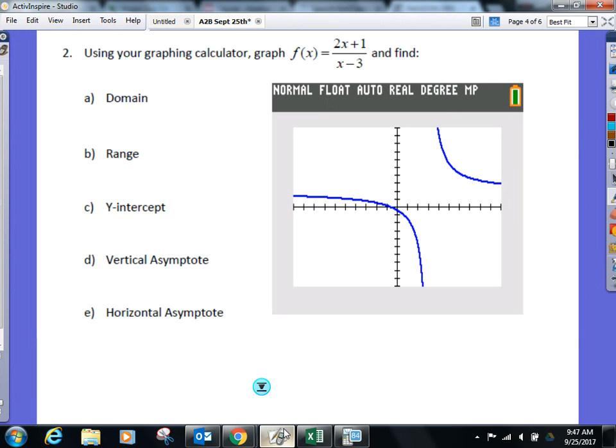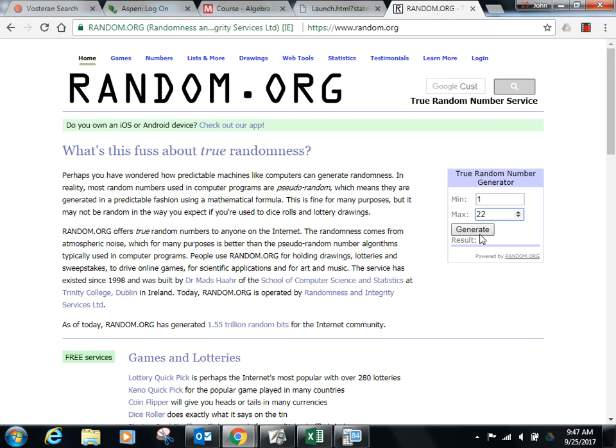Okay, what's the domain? You can cheat now if you want. You could take a look at the denominator, or you could take a look at the graph. Either way, which x value does not have any y values to it, or you can look at the fraction and cheat a little bit, because that's what I'm going to have you do at the next example, is just look at the equation. So what is my domain here? It looks like everything but what?